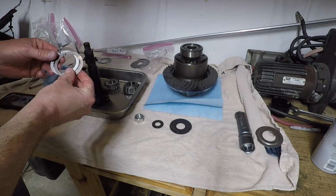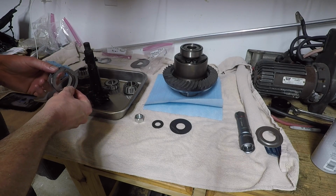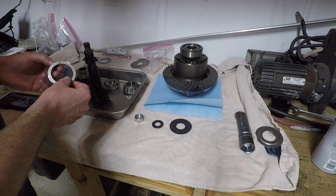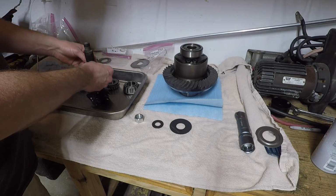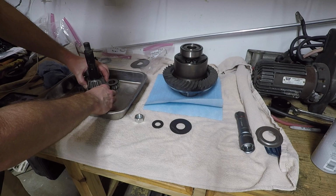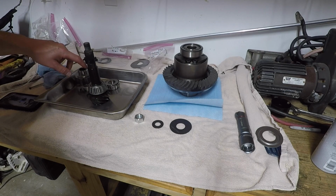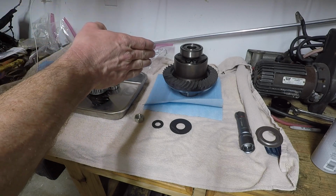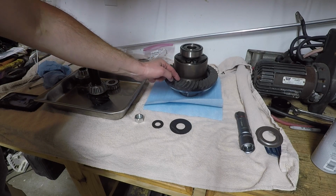Here are my shims. Let's see, I got 30, 35, 35, what is that, 40, 53. So I'm going to go ahead and stack these on up here, slide this bearing on here, and then I'm going to have to get it into the housing. I'm not going to worry about my pinion. I'm sorry, this is the pinion preload shims that would go on here. I'm not going to worry. All I'm trying to get is the depth going in and out of the pinion, trying to figure out and get its correct mesh. I want my pattern to be in the middle.